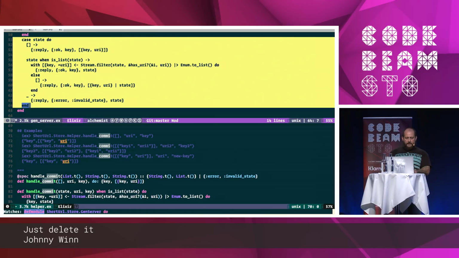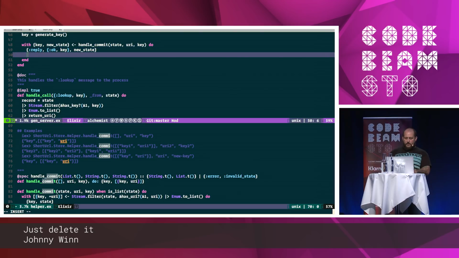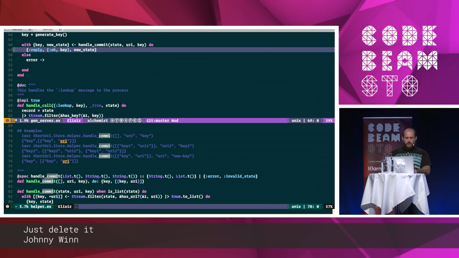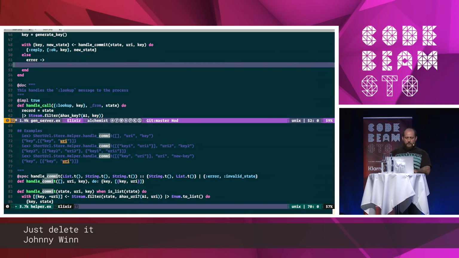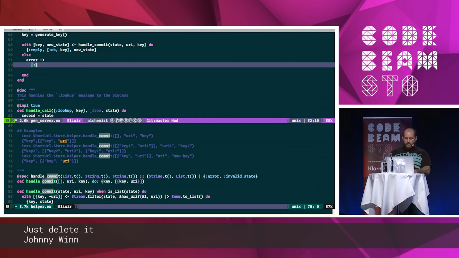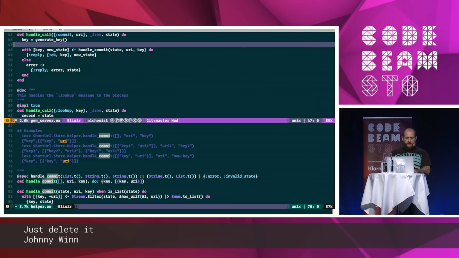We can now take this. Believe it or not, I don't get paid by the keystroke. All right, so there's our handle commit.